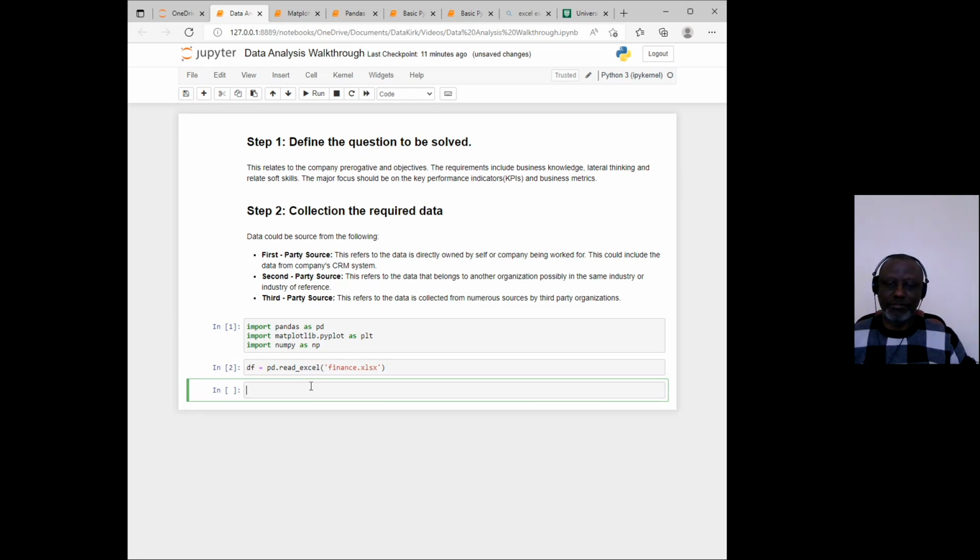Now we have the data in. Now we need to see the data, look at it, and be sure it's good, it's fit for purpose.